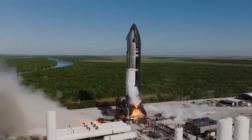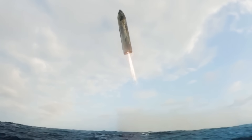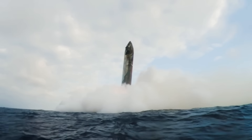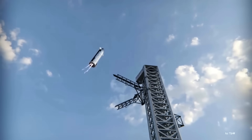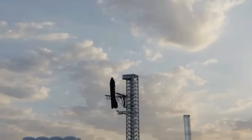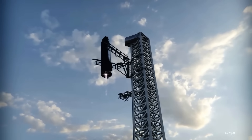The goal for Flight 10 is for the ship to launch, survive the heat of space, come back through the atmosphere, and land safely in the ocean. If this works, SpaceX can move forward with even bigger plans. The long-term goal is to land Starship back at the launch site, using the launch tower's arms to catch the ship as it returns — requiring the ship to be strong, heatproof, and easy to control. If Starship starts carrying cargo or people in the future, the heat shield becomes even more important, protecting everything inside.